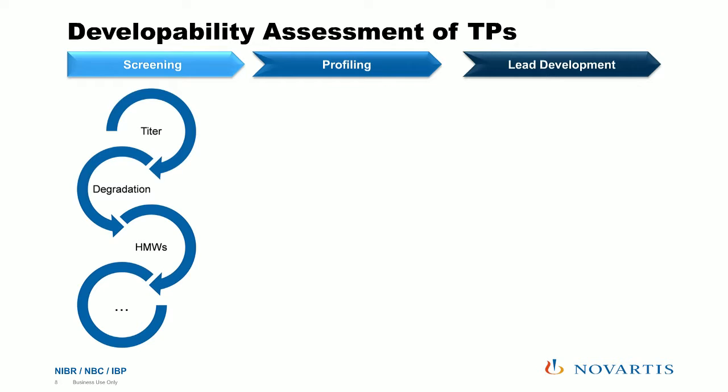And also the analytical strategy is designed in this direction, so that we really focus individually and do not blow the resource needs to do everything early on, before we have a meaningful first quality of the material. During the profiling phase, we are going more into depth. There we will then have a set of molecules and also a suitable cell line or an expression host selected. And there we then tune the package according to the project needs.